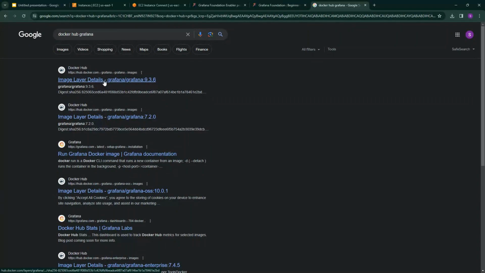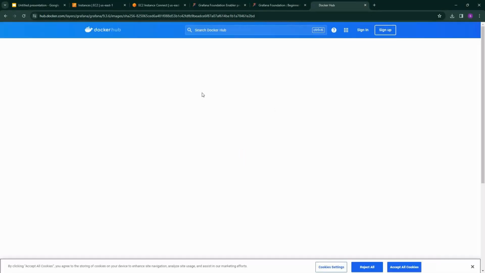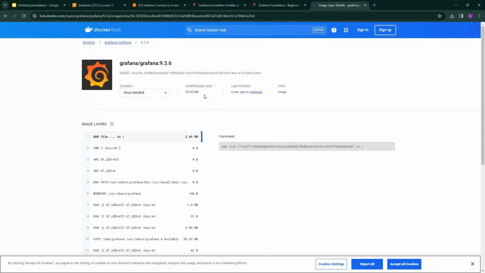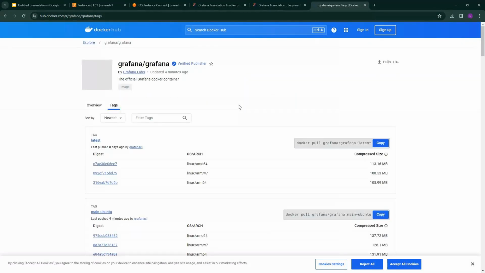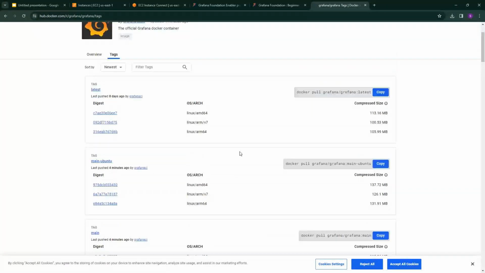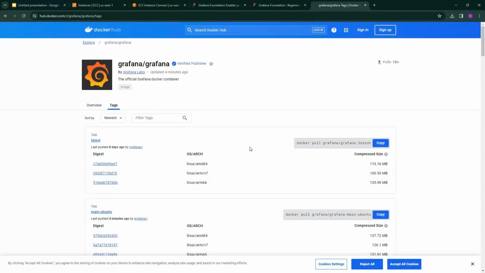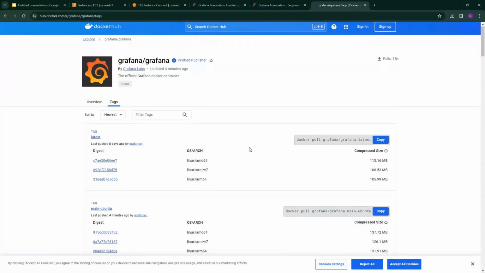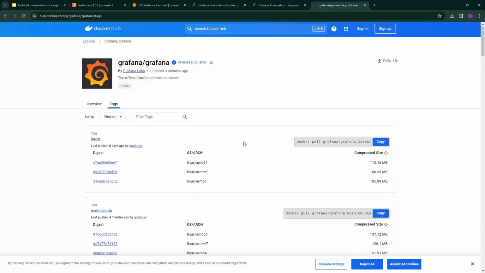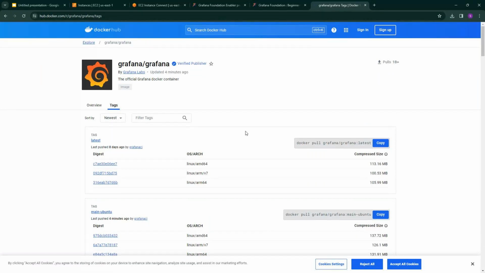So we'll see this. This will pull from the Grafana official repo. Okay, so this is the official Grafana repo, where we're going to have a legit container or legit image, which can be pulled as per the need. But again, if we have to pull it from here, we need to have a login. If we try to pull without login, it will not permit.